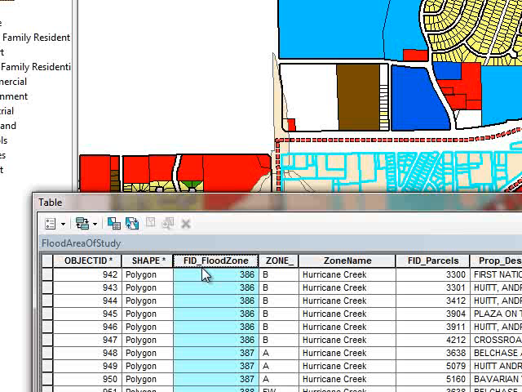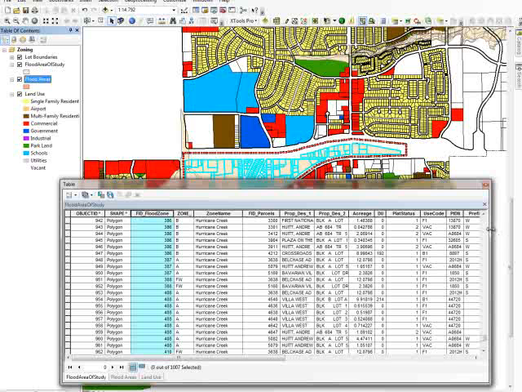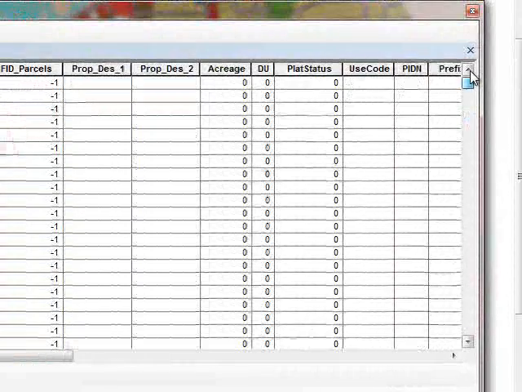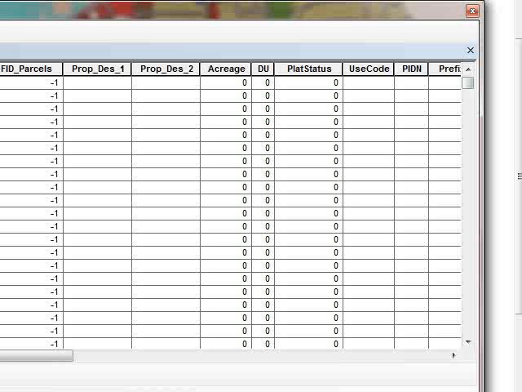The neat thing here is that the values in those FID fields will contain a -1 in areas where they don't have the overlap. So for example, for the areas where we have flood zone but did not have parcel data overlap, then we've got a -1 in the parcel field. So if I go to the top of the table, you see we've got some numbers here.